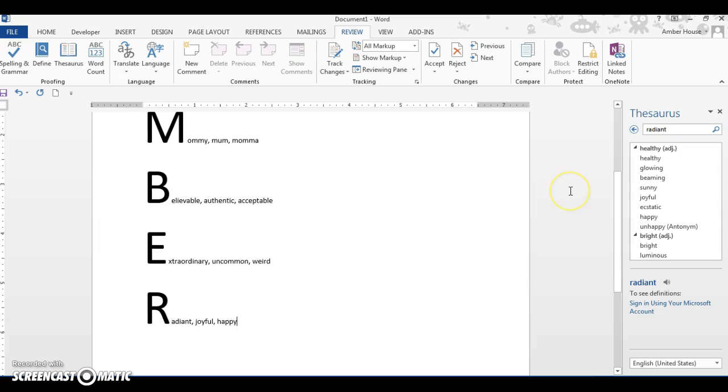Alright, so now I'm done with the thesaurus. That's like a tongue twister. So I can X out of the thesaurus.